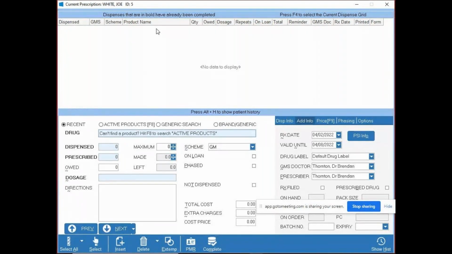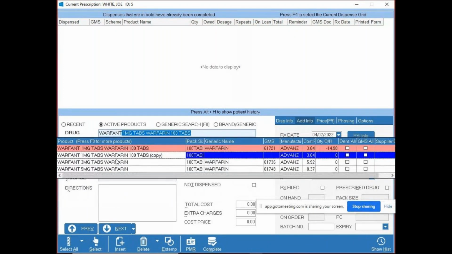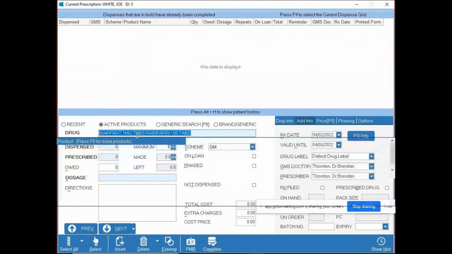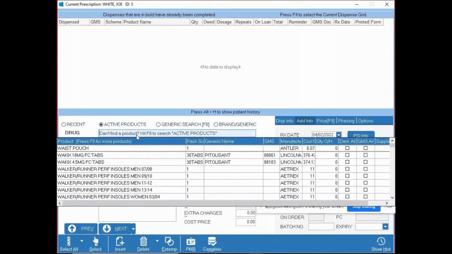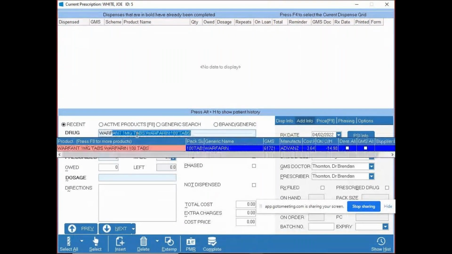So if I press F8, the dot has now moved over, and now if I type in morphine, there's a few more showing. And these are just ones that I haven't dispensed in the last 6 months or so. But for this example, I'm just going to use the recently dispensed list. Morphine. You can then press tab or enter, or you can click it. It's really up to yourself. I think depending on what system you'd be coming from, you could use enter or tab. I think on Helix it's tab and MPS it's enter, but you can do either or on ours.